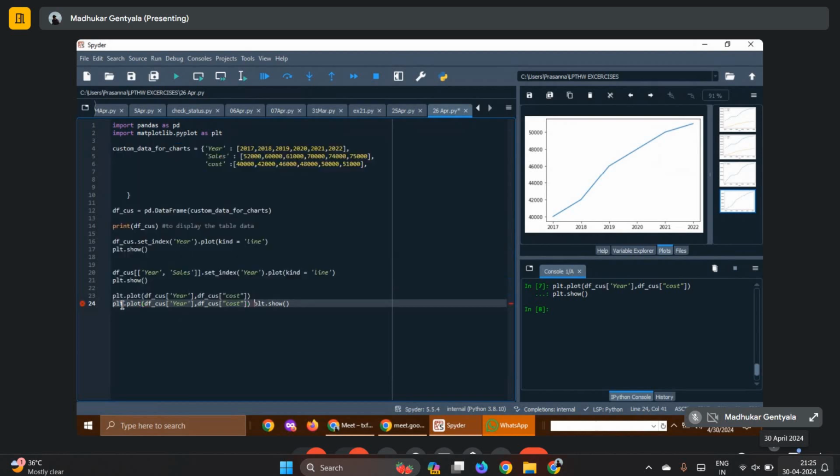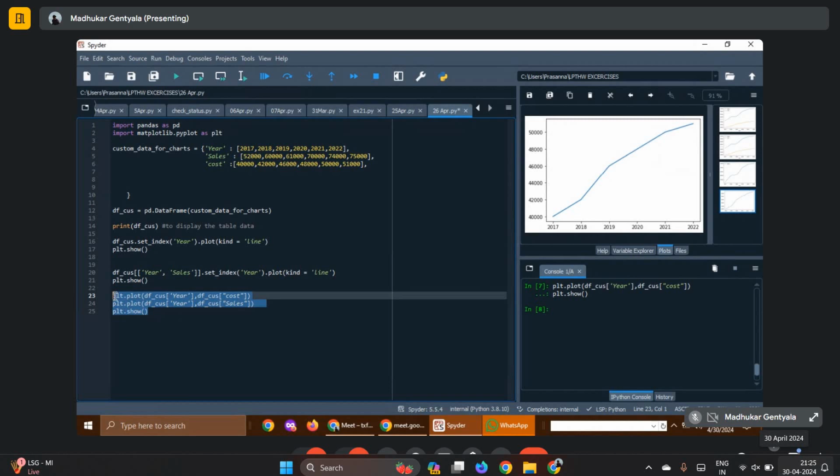Yeah, just move it to line number 25. And now change cost to sales in line number 24. And now you can run these three lines together, 23, 24, 25.